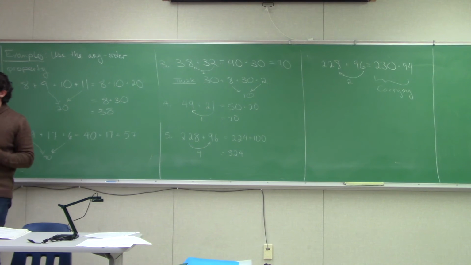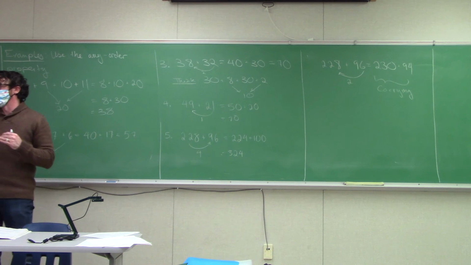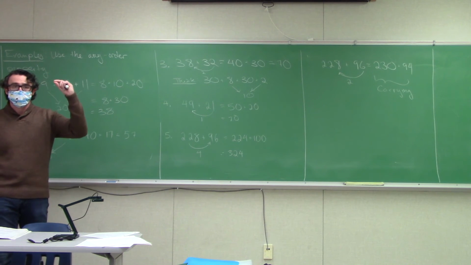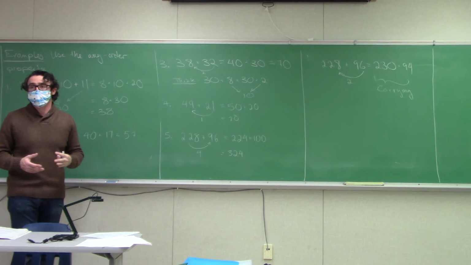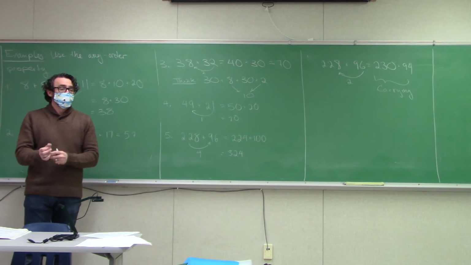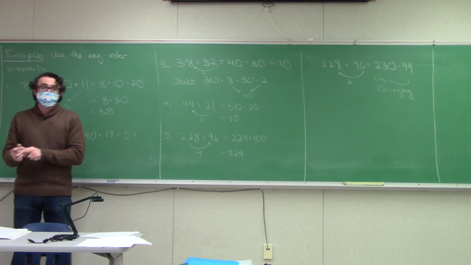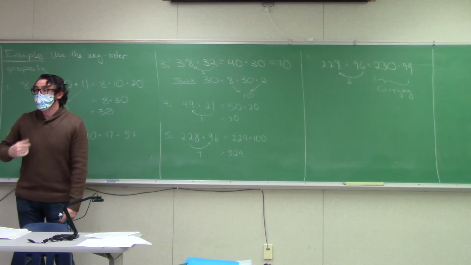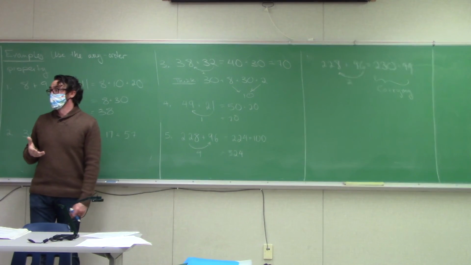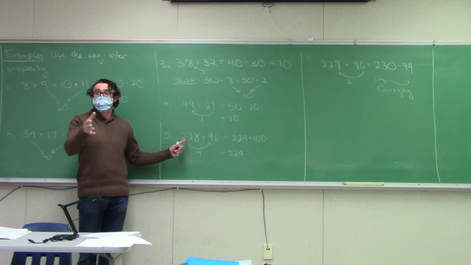Okay? So one of the things I want to kind of impress upon you as we go through this class is a lot of people view math as very mechanical. In other words, you have the instructions, you start at step A, and you just do the instructions. Now that's the way computers do math, and they're very fast at it and very accurate. But that's not the way humans think, and that's not the way humans work best. And math isn't really about just kind of plugging and chugging. I mean, sometimes you got to do it, but if you can avoid doing that, you should avoid it. And here, there's a very easy way to avoid it. Just realizing we can do this addition in any order.